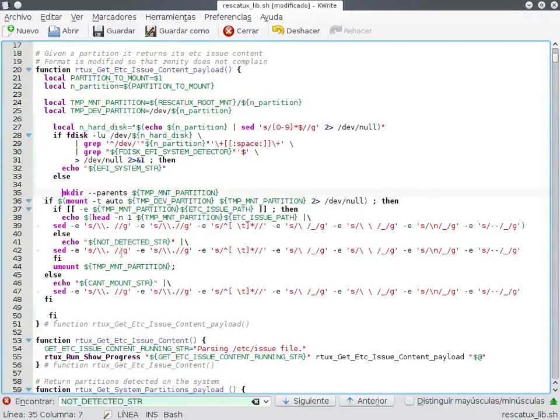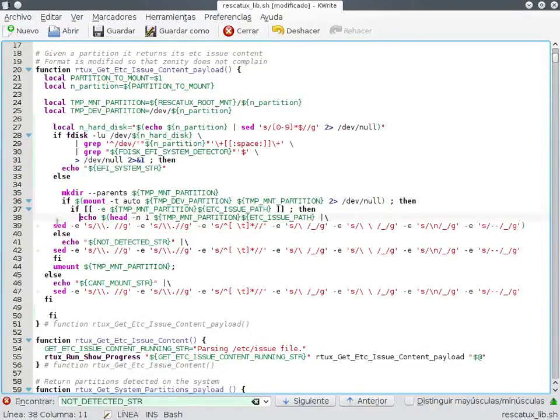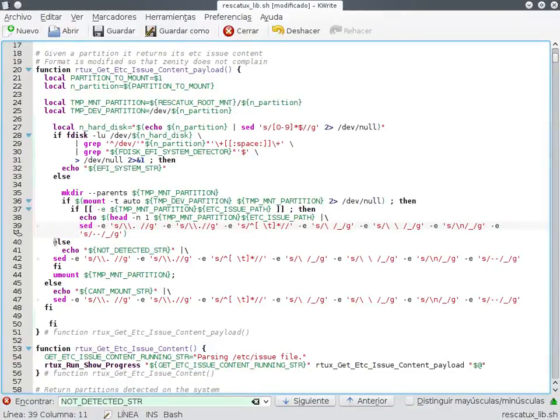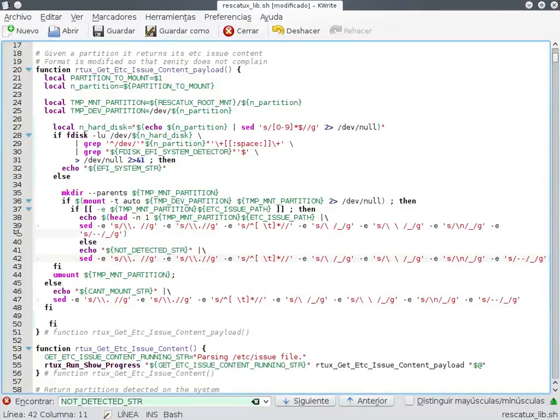So we need 4 spaces. Not sure if I'm doing it right, but yeah.